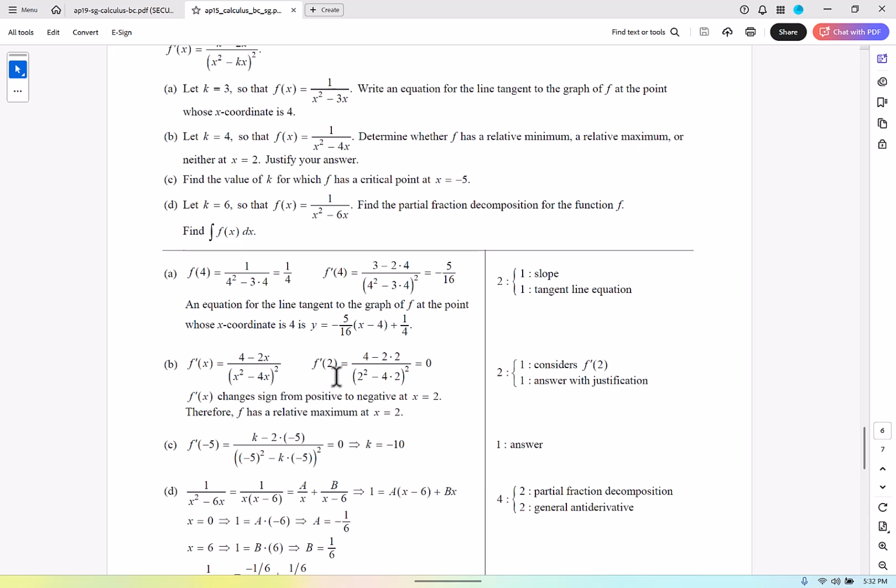Letter B. We set the derivative equal to 0. Well, we checked that it would equal 0 first, so we got the point there. It says considers f prime of 2. So you have to check that it equals 0 before finding a critical point, because a critical point is where it's 0 or undefined, right? You can't just trust it. You've got to make sure. So there it is: f prime of 2 equals 0. And then let's see how close we wrote it: f prime changes sign from positive to negative at x equals 2. Did we say that? Therefore, f has a relative max at x equals 2. All right, we got it.